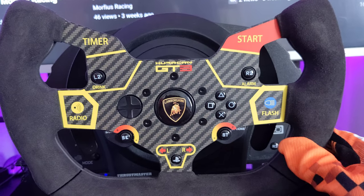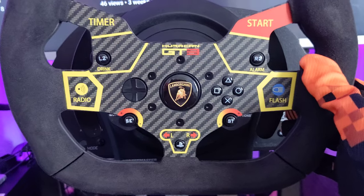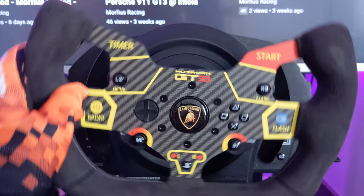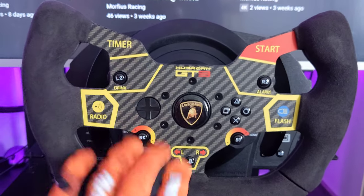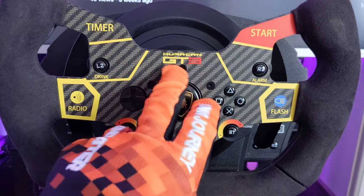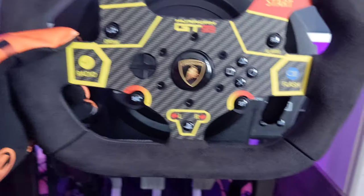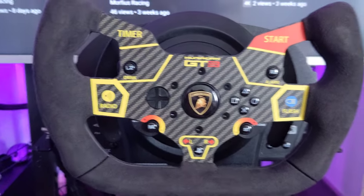It really depends on the type of driver you are. If you're aggressive, have your feedback up high, and are quite firm with turning and pulling — or if you lose your rag and slam the wheel, going full Schumacher mode — then you're probably going to damage your wheel, because this is not the most secure fixing. That's really down to the Thrustmaster hub design. I think the people who designed this mod found it harder to make precise bolt grooves in plastic, so cost-wise they probably just left it.